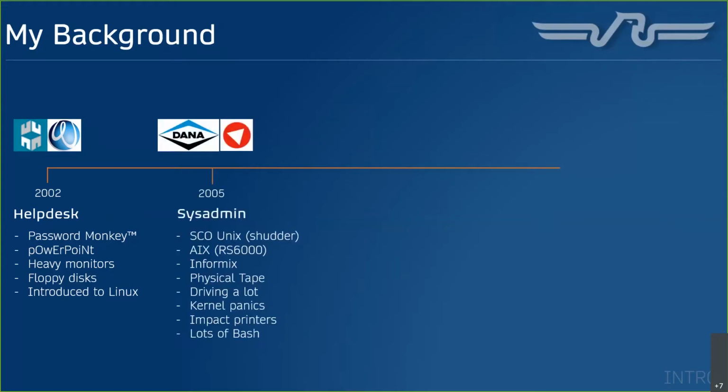and then moved on to work in some systems administration roles. The first role that I had was at a company called Dana Corporation. They're a worldwide global drivetrain manufacturer, and I did a lot of AIX administration there. They had an Informix database based business system, and I drove a lot because I covered three different sites there. There's one in Birmingham in England, which is where I was based, and then there was one about 70 miles away, and then another one in Volkermarkt in Austria. Unfortunately, never got to go to that site.